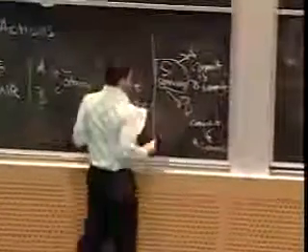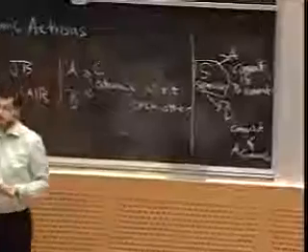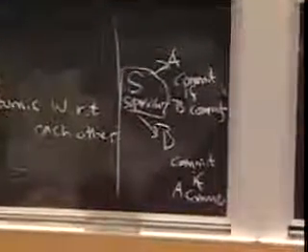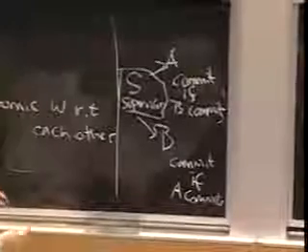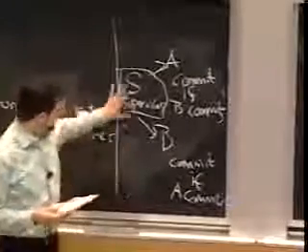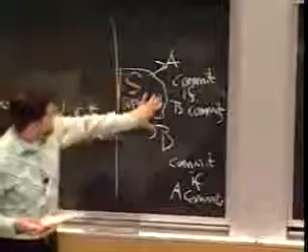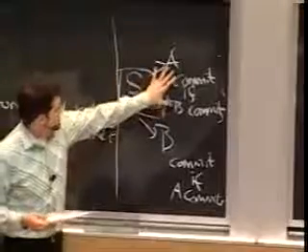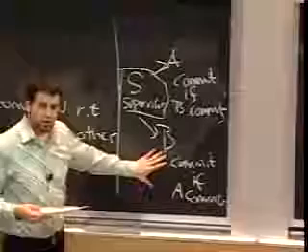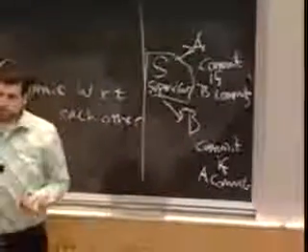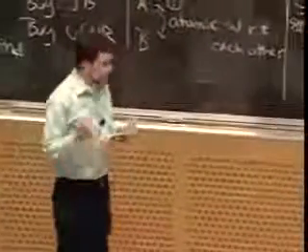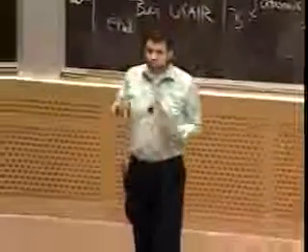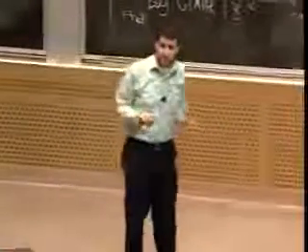Okay? And S is in charge of deciding whether or not the entire action, the action with both A and B inside of it, actually commits. So let's see how that works. Because just saying that we still have to have some way of S knowing that A is ready to commit and S knowing that B is ready to commit, and we still need some way of making it so that A and B both commit, both make the decision to commit at exactly the same time. So let's see how we can go about doing that.